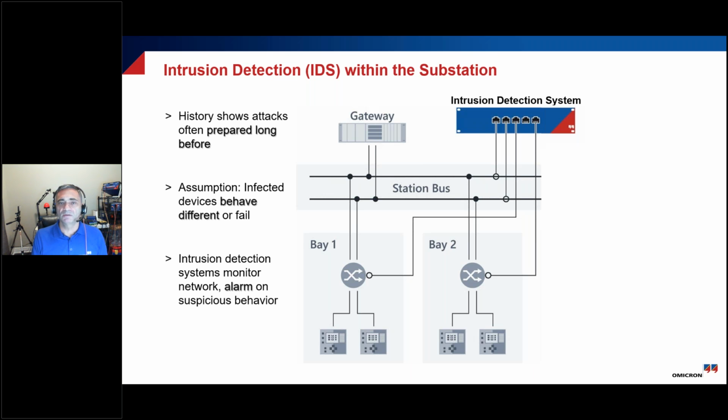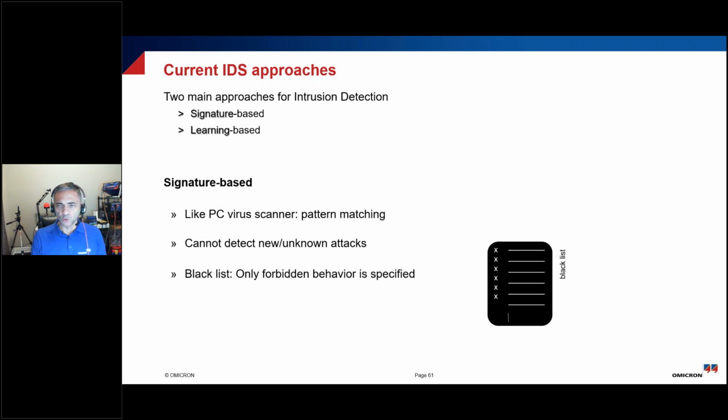And there are older methodologies, like the old virus software that looks for patterns in the communication, matching up to known threats or known viruses. But that means you have to have knowledge of what's happened in the past. And substation cybersecurity attacks are very new, and there haven't been a lot of them, so you wouldn't have a lot of knowledge to build up what we call signatures of viruses. You wouldn't know that much about it.